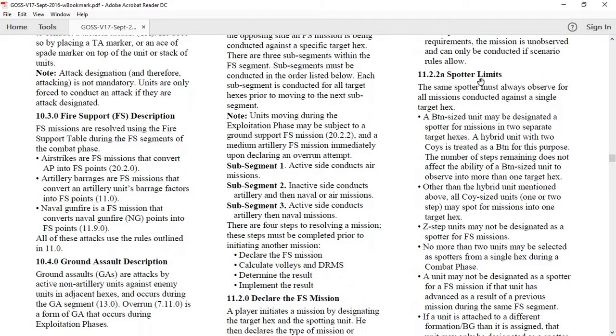If the spotter cannot meet the above requirements, the mission is unobserved and can only be conducted if scenario rules allow. Spotter limits. The same spotter must always observe for all missions conducted against a single target hex. A battalion-sized unit may be designated a spotter for missions in 2 separate target hexes. A hybrid unit with 2 companies is treated as a battalion for this purpose. The number of steps remaining does not affect the ability of a battalion-sized unit to observe into more than one target hex.